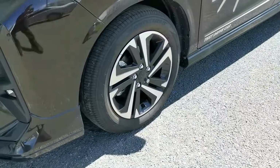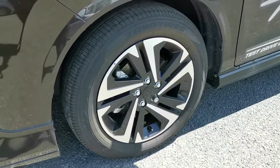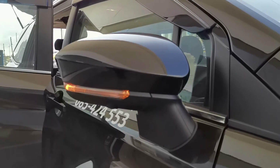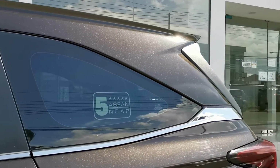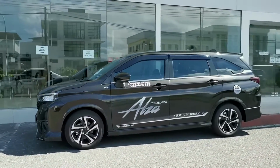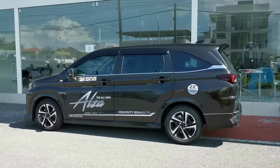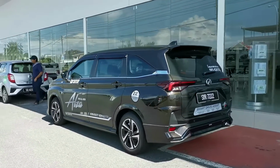Towards the side, the all-new Alza except the base model gets these nice looking dual tone alloy wheels featuring a directional design. The side mirror is mounted on the lower window sill, while there is a long chrome strip at the base of the window for the highest AV variant. Overall, it is at this angle where you can see the larger size of the Alza compared to the old model. Lastly, towards the rear, LED combination tail lamp are standard equipment, and so does the roof-mounted shark fin antenna.